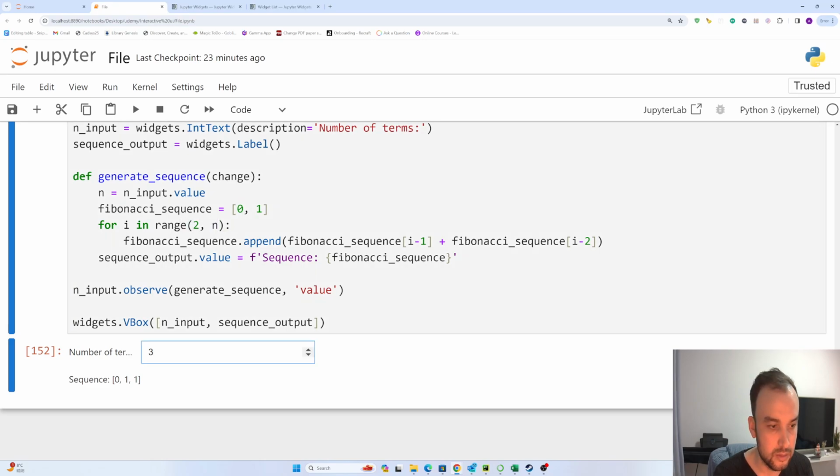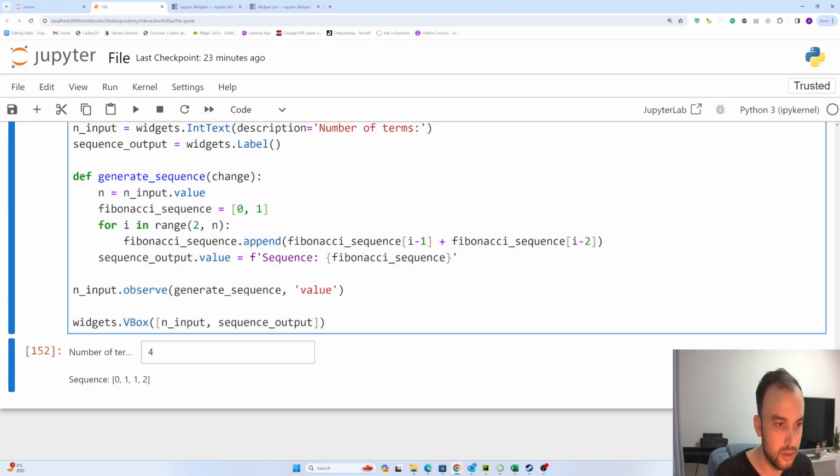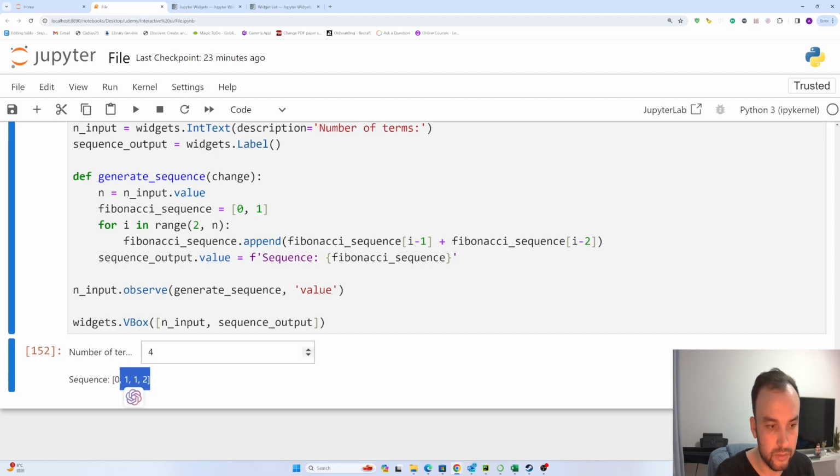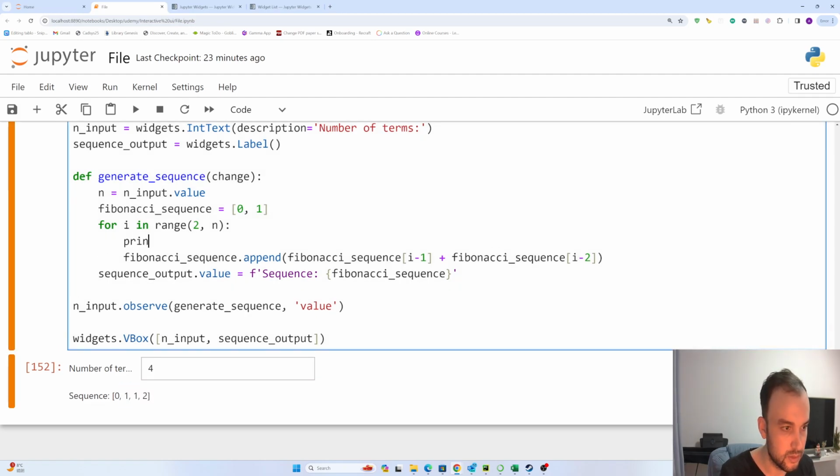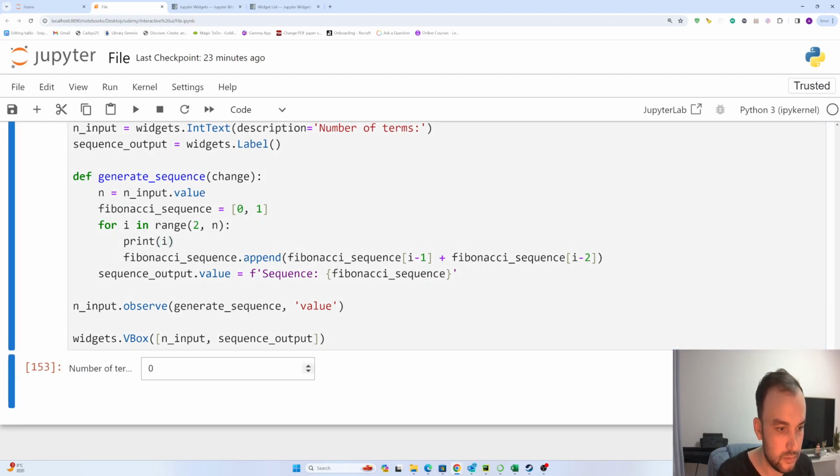If I write 4, before we talked about range, but okay, we have two numbers. Let me run, let me print i here. In this way you will understand better. Like 4. Oh, we can see it now. Okay.